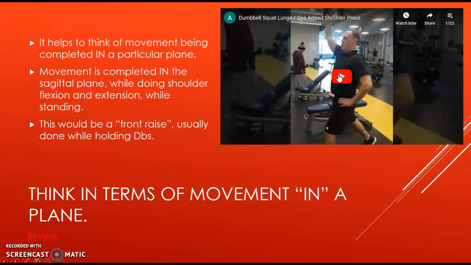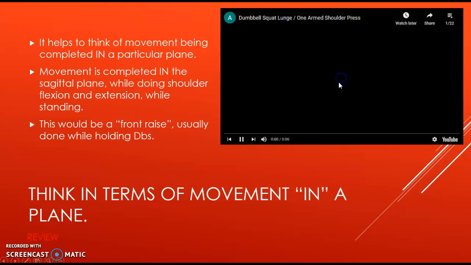Now, the one thing I've found with videos in these voiceovers that I'm doing, if I try to talk over the playback on this, it gets kind of garbled. So I'm going to press play, let him go through his workout, get all swole, and then I'll hit pause. So pay attention to what plane we're moving in here.